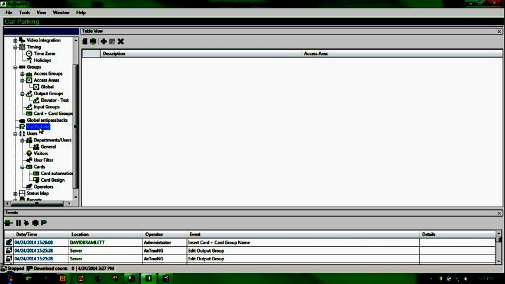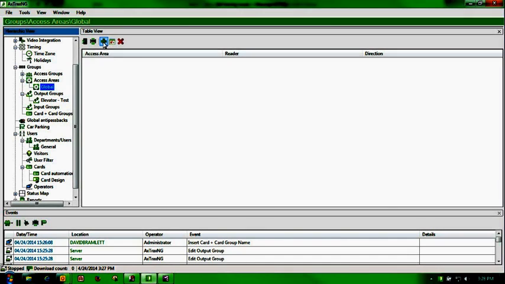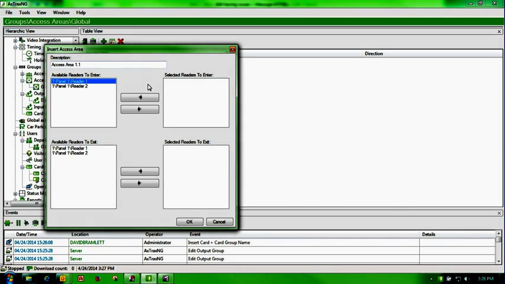In order to do this, I have to have an in reader and an out reader. And then the first step that I have to do is I have to create an access area. By creating an access area, I'm saying this is my in reader, this is my out reader.